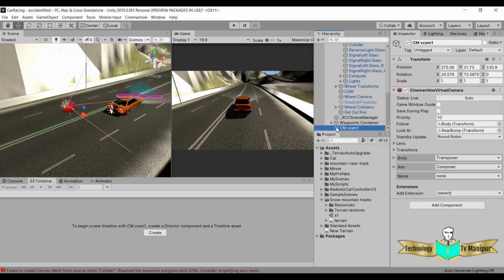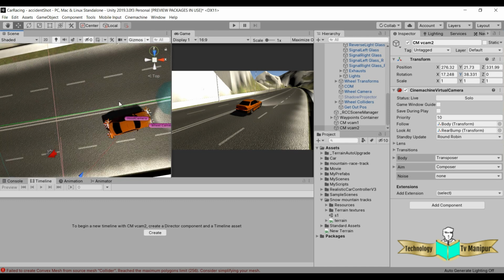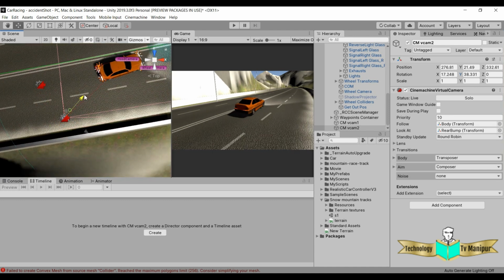So now you can just duplicate this with Control D, and name it second. Now the second shot will happen from here. I don't want to rotate, so let me, no, I will not allow it to rotate anything right now. So what you'll do is, I will take it here.